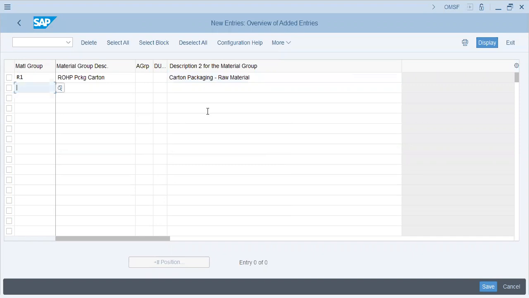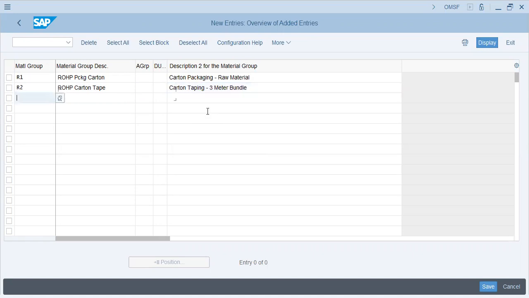What else do we need? R2. ROHP. Carton tape. Carton taping. Bundle.